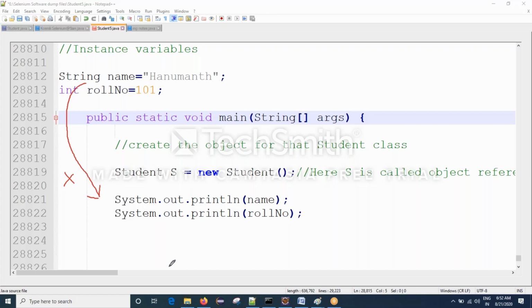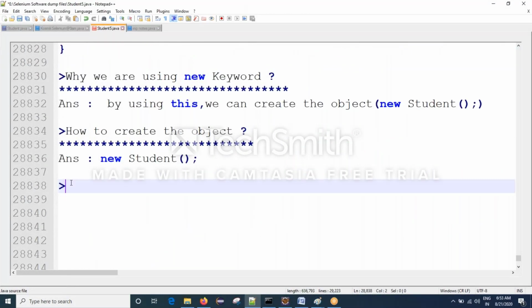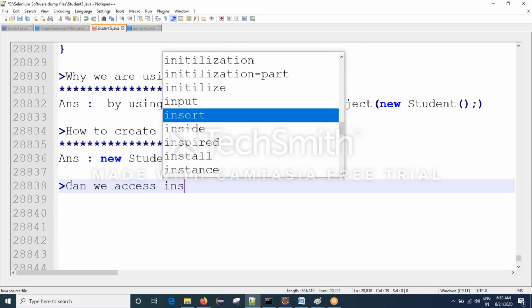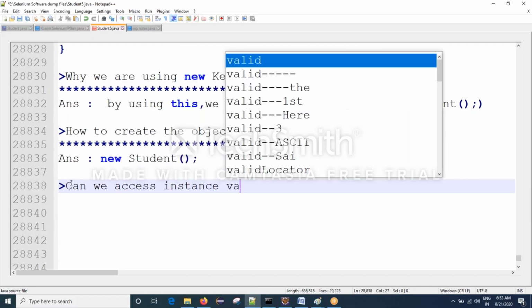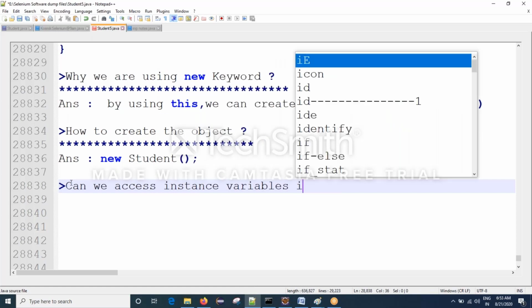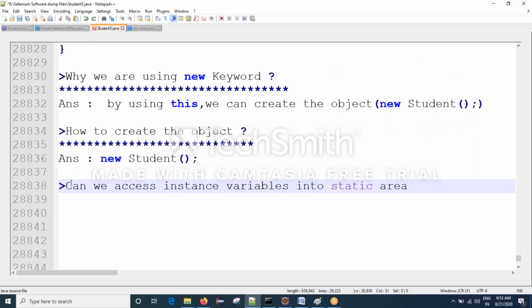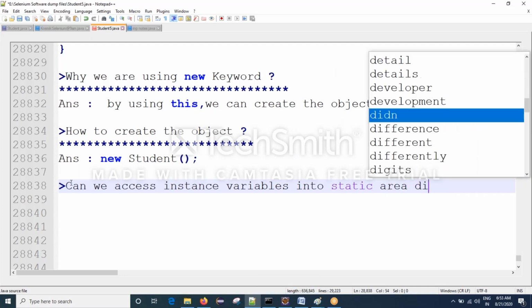Okay, but we can access through object reference, right? Say, can we access the instance variables into static area directly?